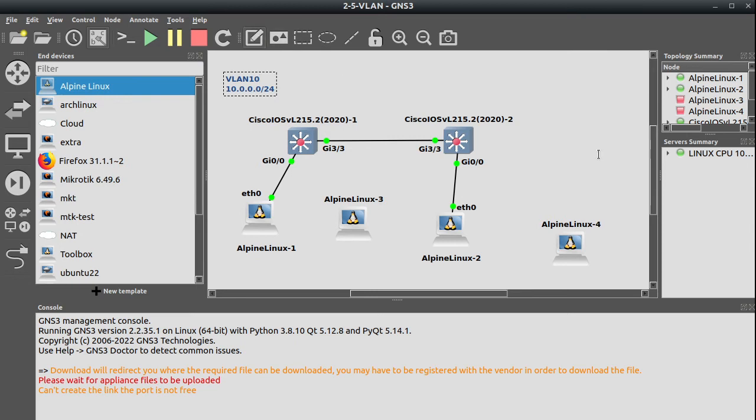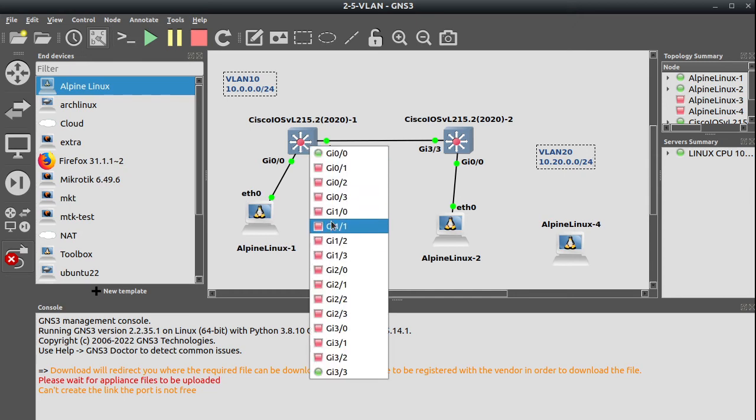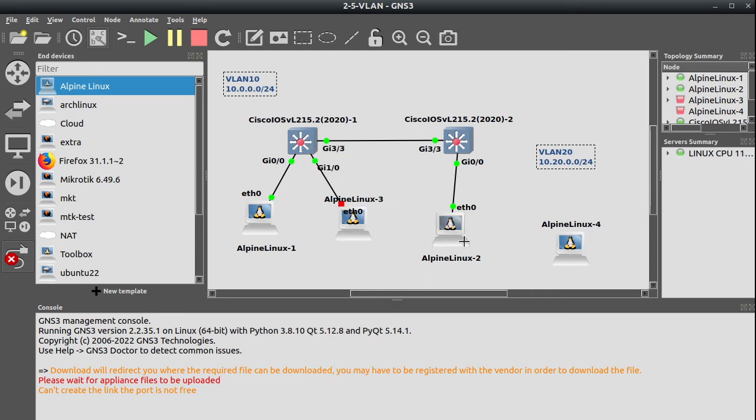For example, let's say that I want to use VLAN 20, with the IP address 10.20.0.0/24. I will have to connect the computers to the switch. Let's use gigabit 1/0 on each switch.